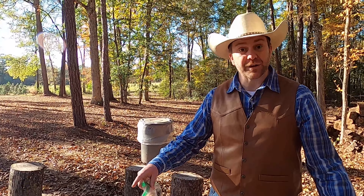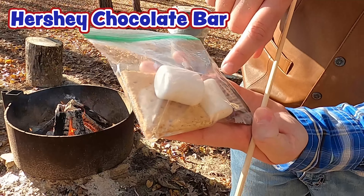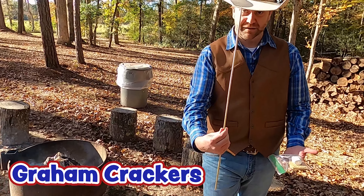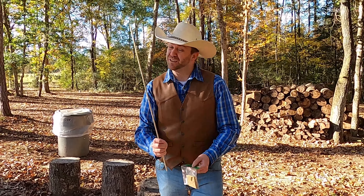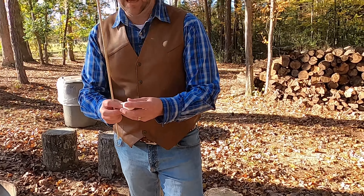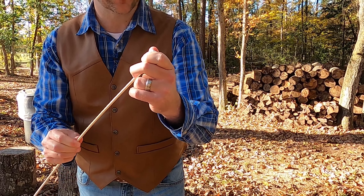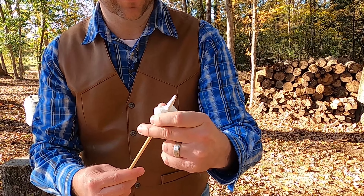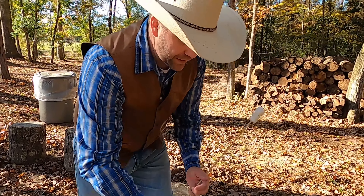One more fun thing we've got to do here is make some s'mores. I've got these little bags full of really cool stuff — a Hershey's chocolate bar, two marshmallows, and two graham crackers. Have you guys ever made s'mores before? It's a lot of fun. I have this stick here — I'm going to roast the marshmallows on it over an open fire. You have to be very careful when you're doing this — only do it with an adult around you. So first I'm going to get my marshmallows and put them right on the stick. The end is kind of sharp, so you have to be careful. Now I've got my two marshmallows on there.